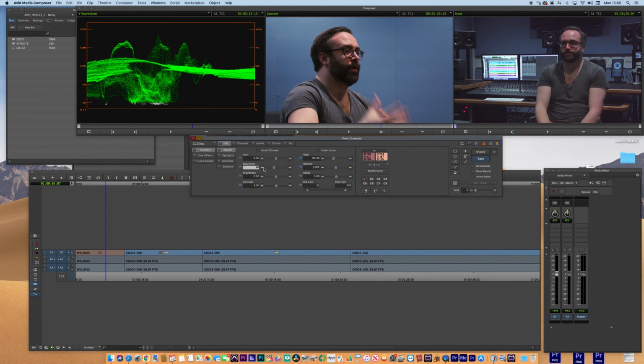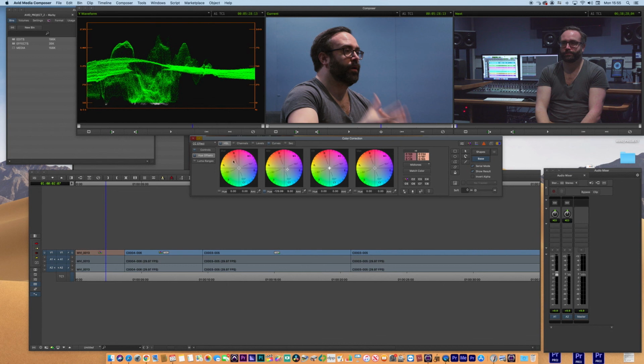What I might do now is jump over to the Hue Offsets and look at the shadows. Now the shadow wheel, of course, is going to be looking at the dark parts of the image. So it's going to be looking at the speakers here, the monitor, a little bit of the wall. So if I'm very careful, what I might be able to do is actually increase more blues into that area of the image, more dark blues, to get us slightly closer to the image that we want.